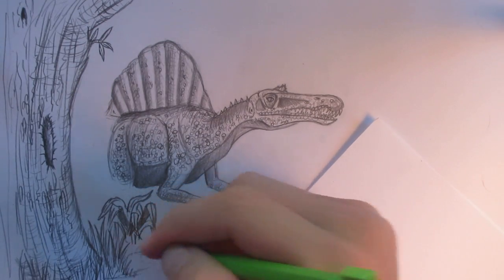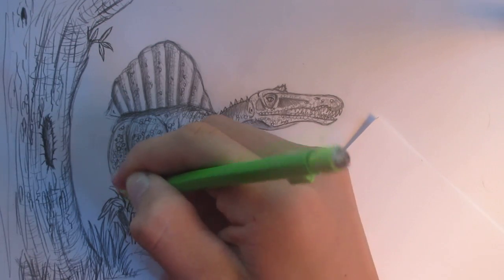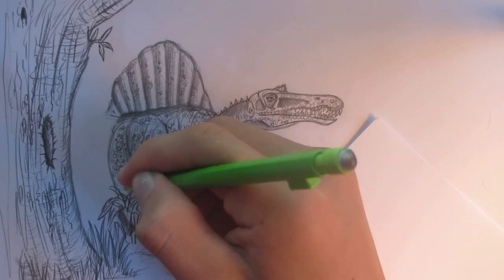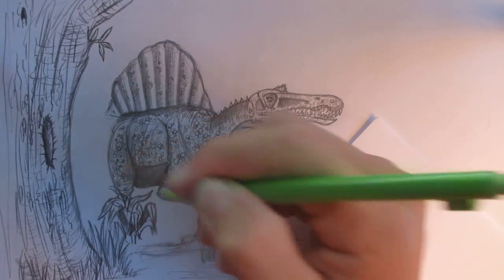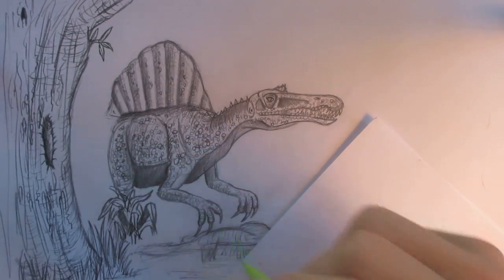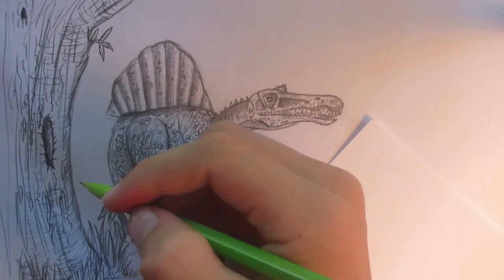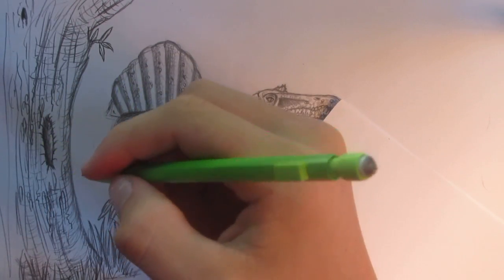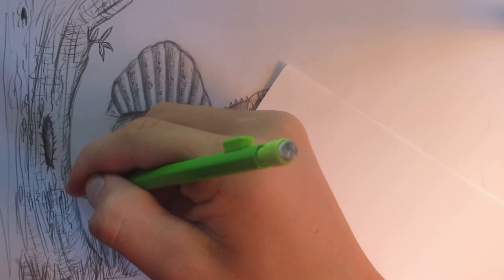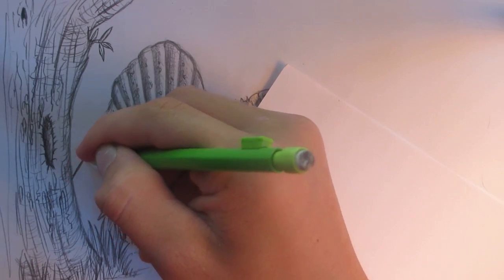Feel free to add leaves, as many as you like. And now we can finish our Spinosaurus leg. It's just hiding behind the plant. See, this is all coming together as a very nice drawing. Then I'm going to put another plant, the one that I showed you that has little fingers sticking out of the side. So to start, we'll just put a line like that.